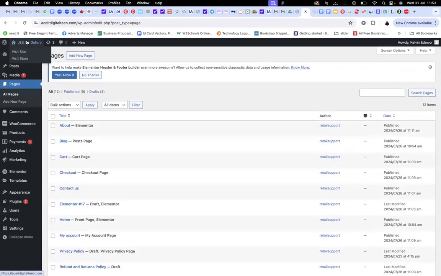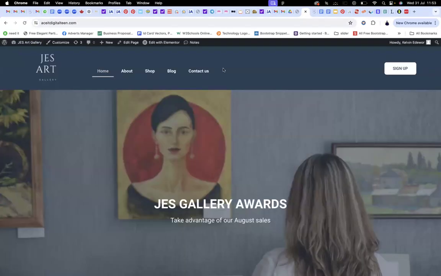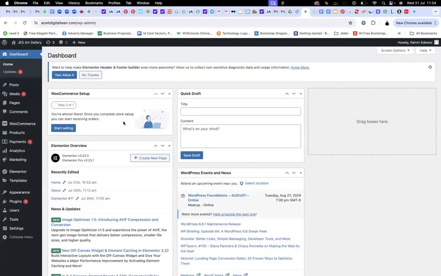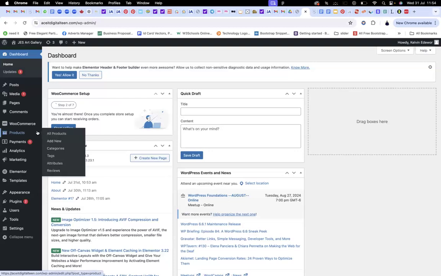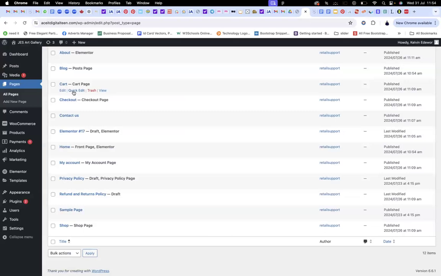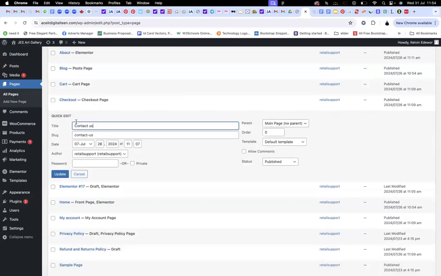So let me come and edit that from here. I'll quickly rush to contact us page. Remember this, when I said when you see this sign and you don't want to see this sign anymore, right? You go back to your dashboard, because that's like the page title that is showing there that we don't want. We click on pages, we scroll to contact us, we do quick edits, and we change this template style from default template to Elementor full width, right? And I'll click update, right?